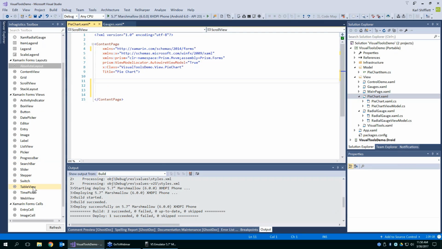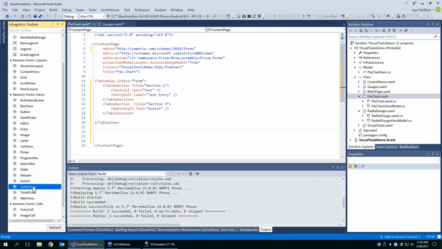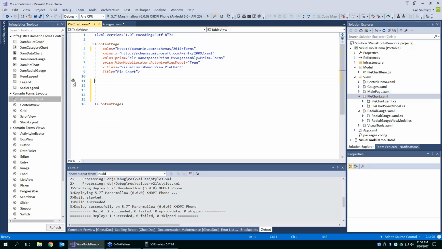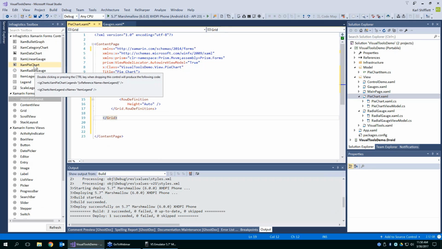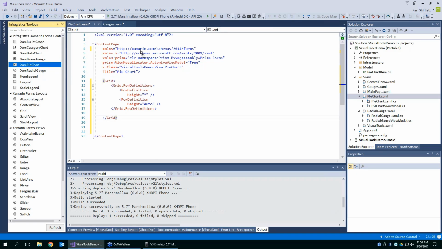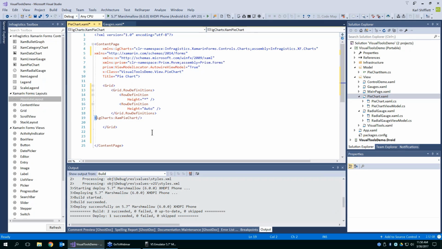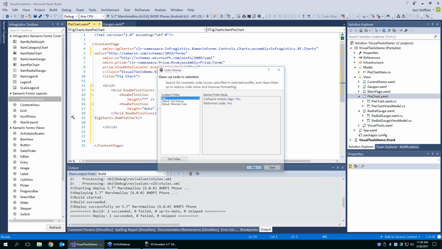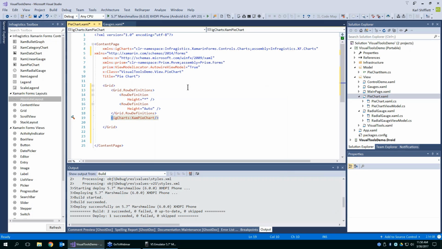So when you get the product, just go play with it. So down table view, check that out. We go out and we build out a nice table view for you. Yeah, it's really cool. All right. So now what I want to do is I'm supposed to be doing a pie chart, right? All right, so let's come down here, and what I want you to see is no XMLNS up there, and I drop my pie chart in, and presto, I get my XMLNS. So I'm going to go ahead and just reformat my code so that it looks nice.